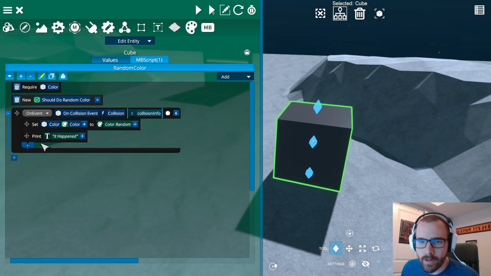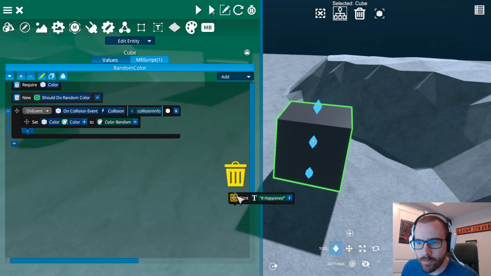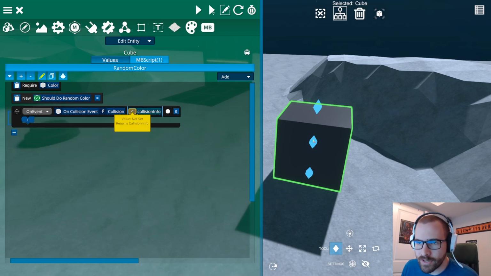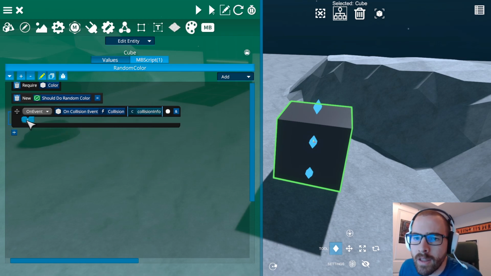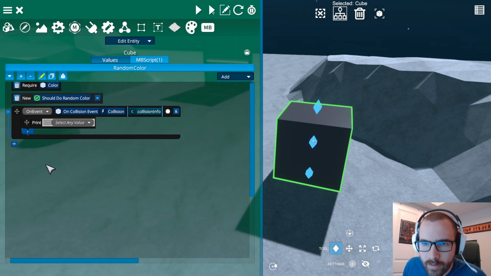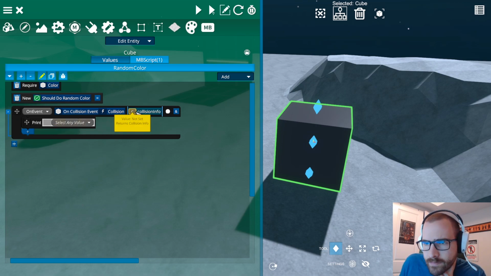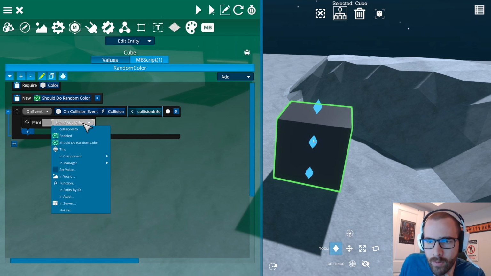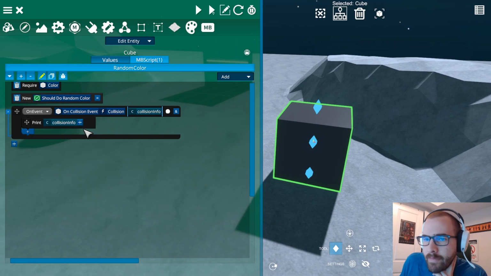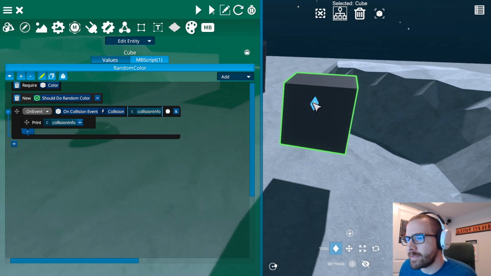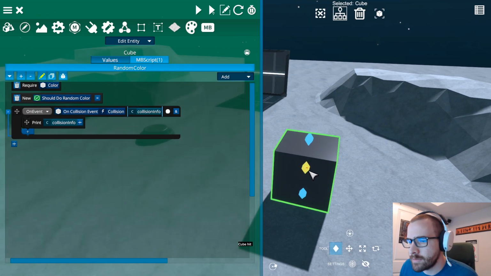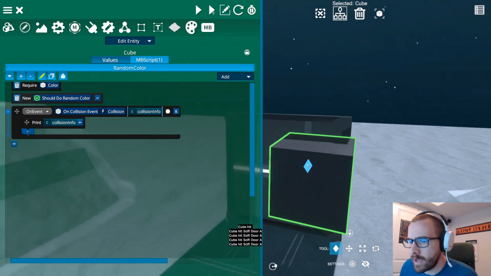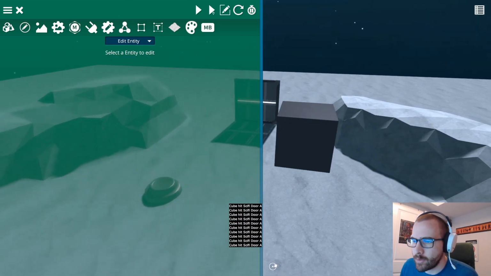So one thing I could do is, now that I have this collision, what happens is that it comes with this collision info. Because on the collision event, it comes with this new variable, collision info, passed to it. So that's if I want to get the information of what I hit with. So with this collision info, let's just print the name of whatever I hit. Because I'm hitting the level, it'll probably say none, or it didn't hit anything. And then if I hit that thing, it says I hit the sci-fi door.